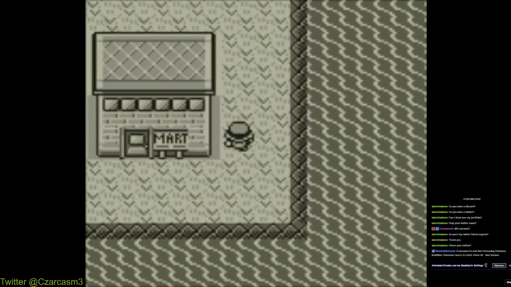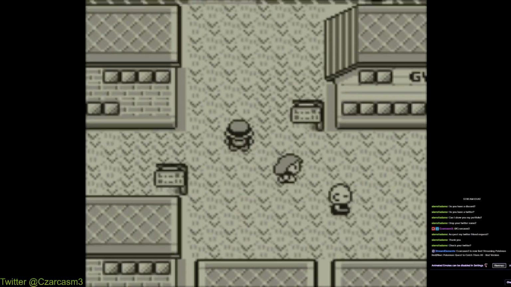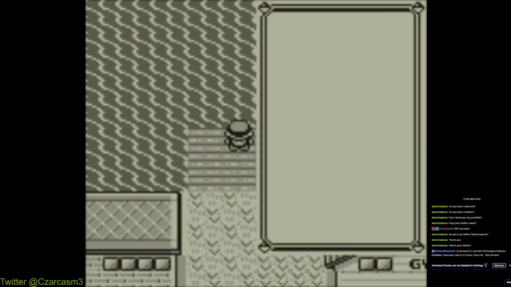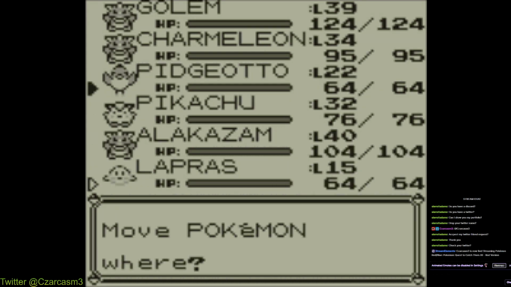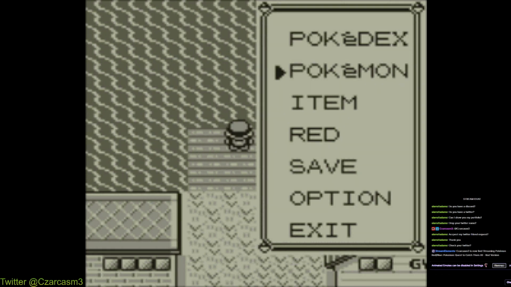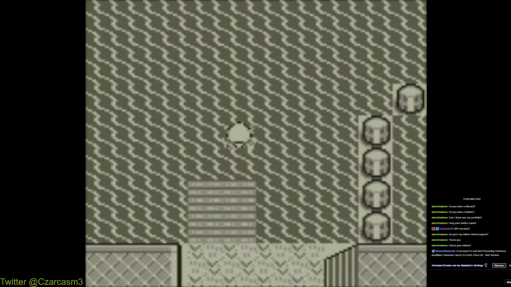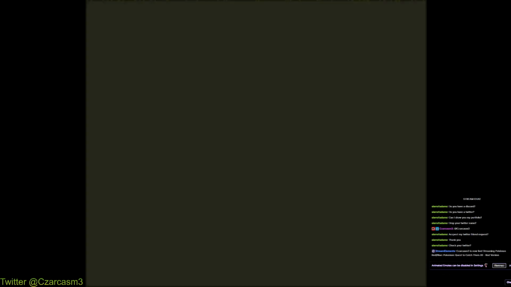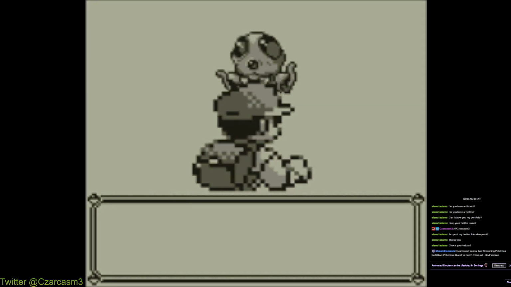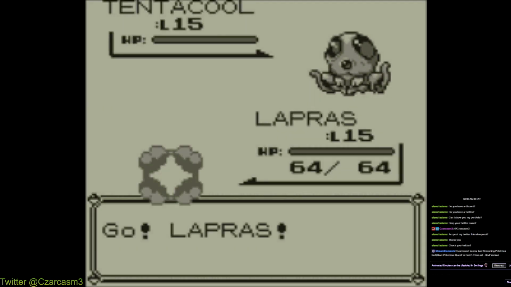Yeah, like I said last time, this isn't gonna be like... No story progression here. Okay, I want to level up my Lapras, so you go to the front. And surf while you're at it. Okay, I already got one of those.